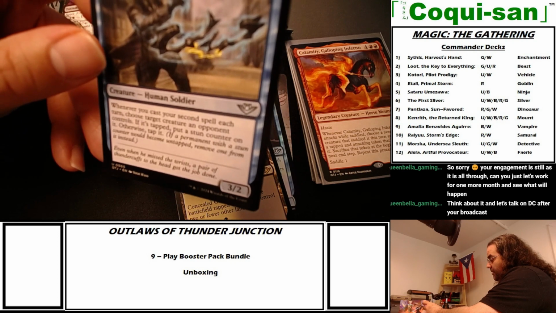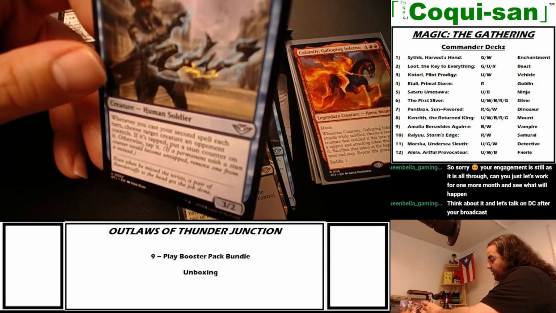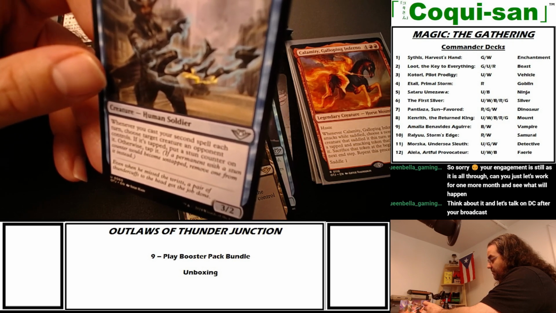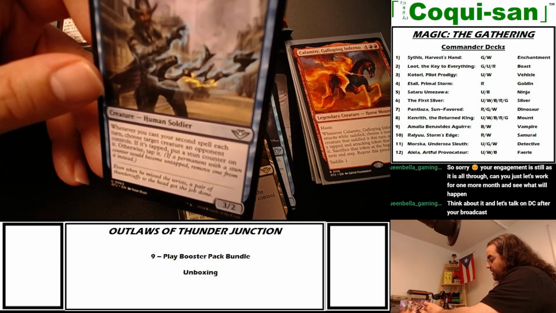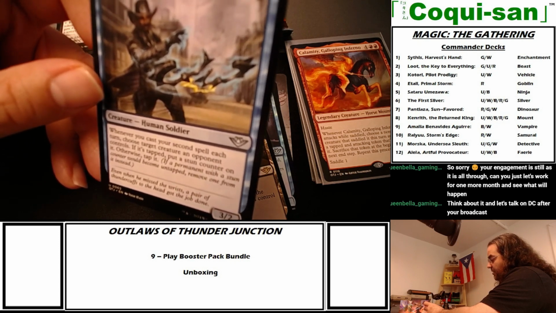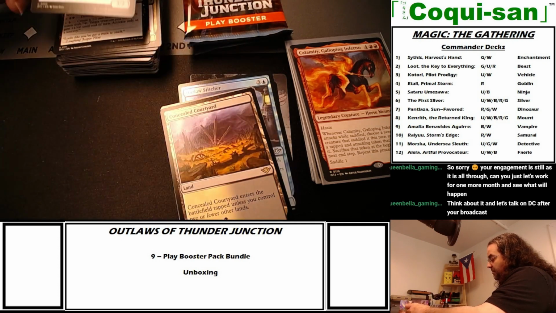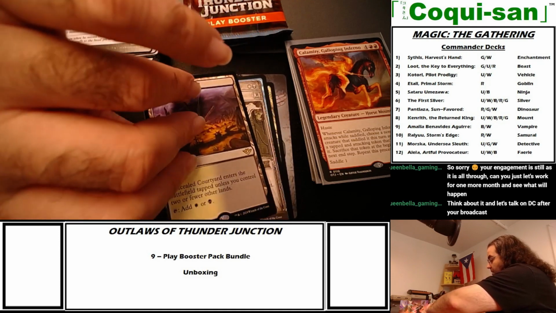Shackle Slinger, Human Soldier. Whenever you cast your second spell each turn, choose target creature an opponent controls. If it's tapped, put a stun counter on it. Otherwise, tap it. Okay, so you get to stun your opponent. It's a 3/2 creature. It happens when you cast a second spell. That's interesting.